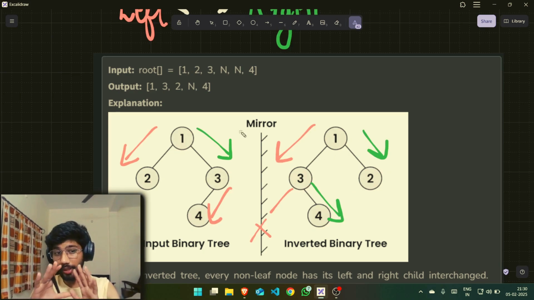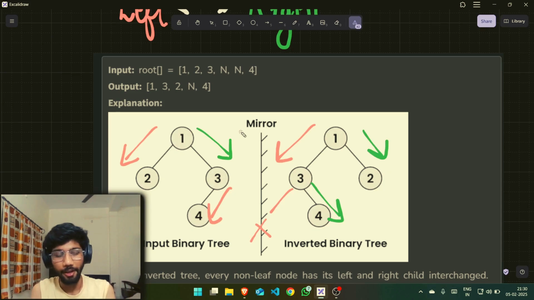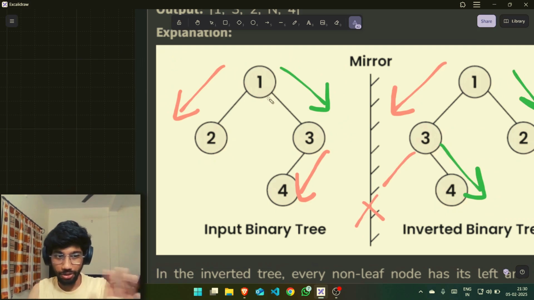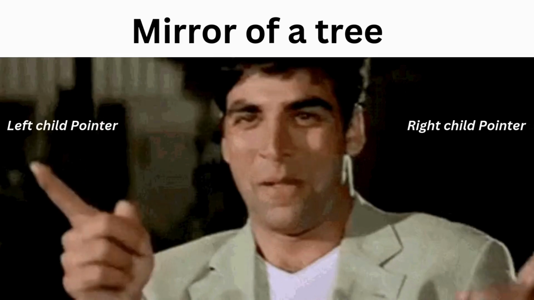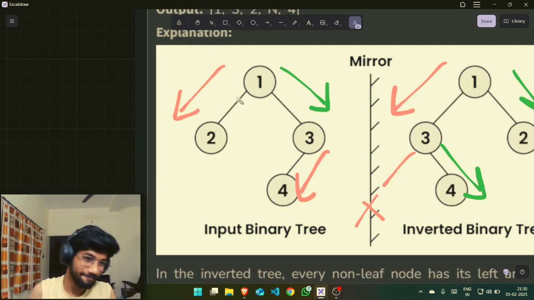Now we don't have to do it only at the root node, we have to do it at each and every node. But for flipping at each and every node, we must remember ना कि node के children भी तो होना चाहिए. Flip क्या कर रहे हैं? Children ही तो flip कर रहे हैं. Correct. तो अगर children ही नहीं होंगे तो flip क्या करोगे आप? तो यहाँ पे हमको बस ये ध्यान रखना है कि किसी भी नोड का चिल्ड्रन को हमको फ्लिप कर देना है. अगर किसी नोड का लेफ्ट चाइल्ड है उसको राइट चाइल्ड बना दो, राइट चाइल्ड है उसको लेफ्ट चाइल्ड बना दो. कैसे? ऐसे. समझे? करेक्ट.